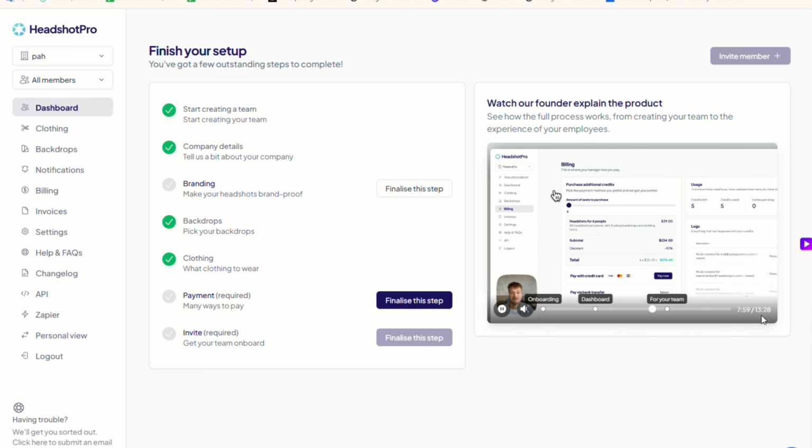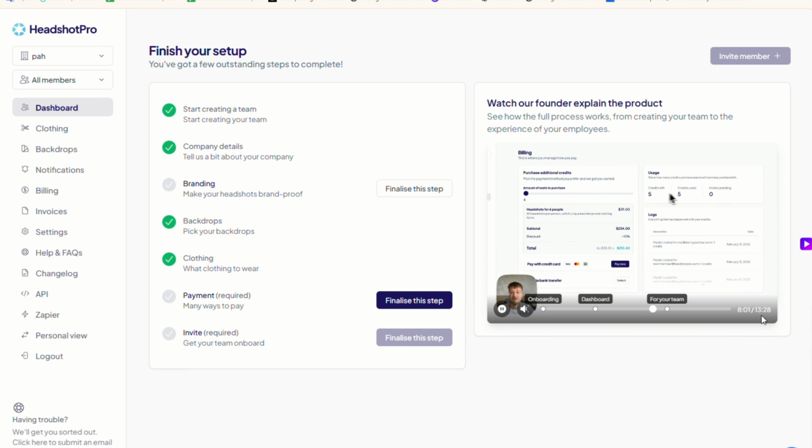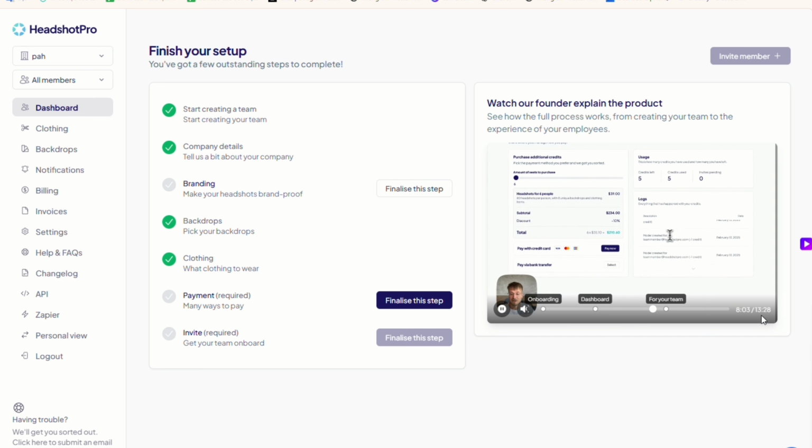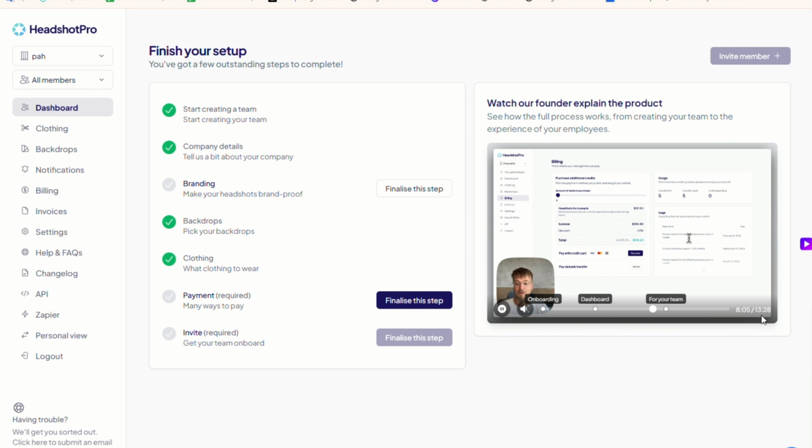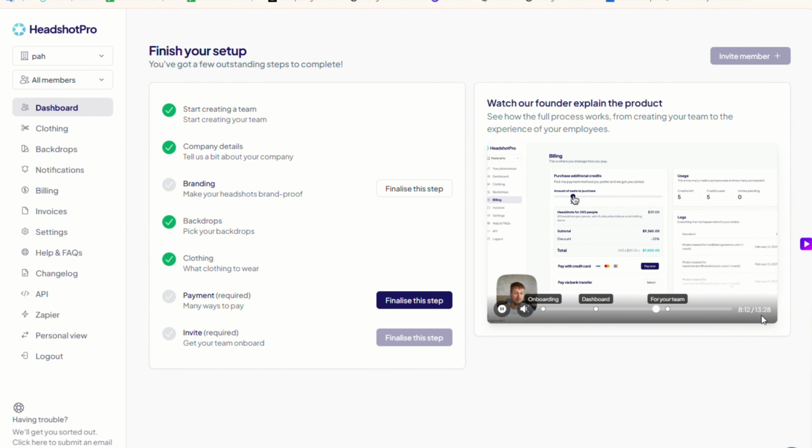Easy to use billing page. So you can see how many credits you have left, how many credits you've used in total. You can see exactly who used a credit, who we created models for, when you purchased credits, when we're giving you credits, and how many invites are pending. And basically purchase more seats and more credits over here in your settings page.